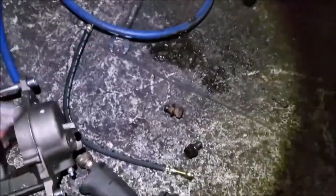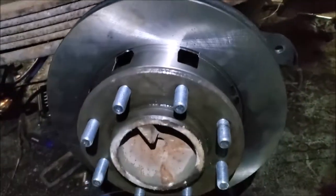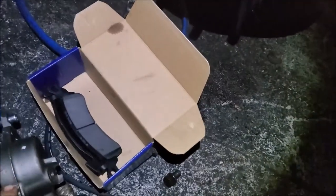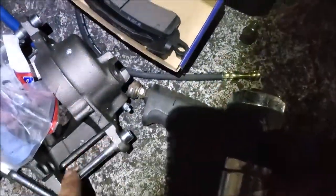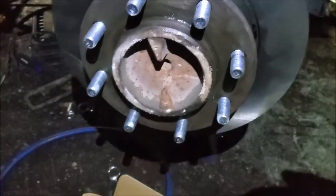Well, boys, just put the diff cover on. Filled it full of 75W90 Mobil 1. My parts pile is getting awful small. So we're going to degrease, or take the rust prevention coating off, the surface of the rotor, bolt on the caliper, or put the pad on, put the caliper on, lube up all your points, and put your clip in. And then I'll put the tire back on. So hang on just a second.